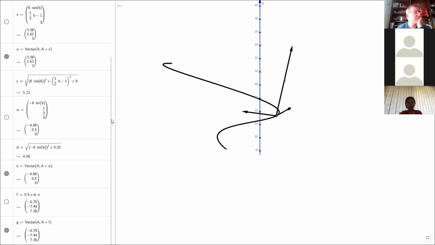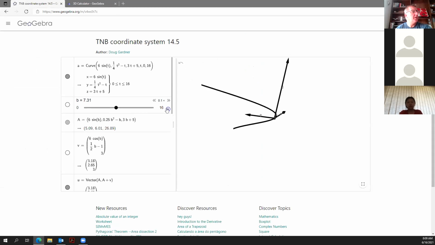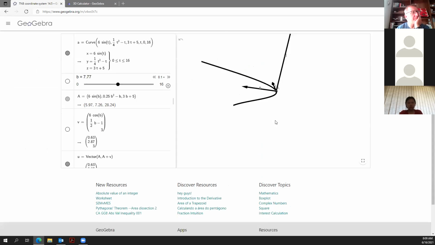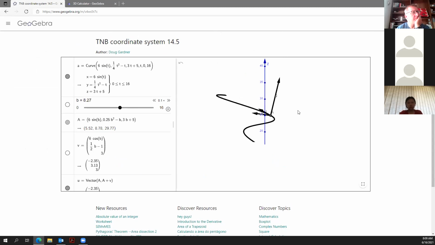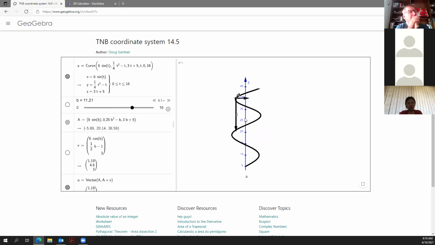Let's see, maybe I'll turn this on and let it cruise while we look at it. See what kind of speed we're on. Yeah, nice and slow. I want you to see if you can tell what those vectors are doing. See that one, how it's kind of like pointing down and then it spins around and points up.